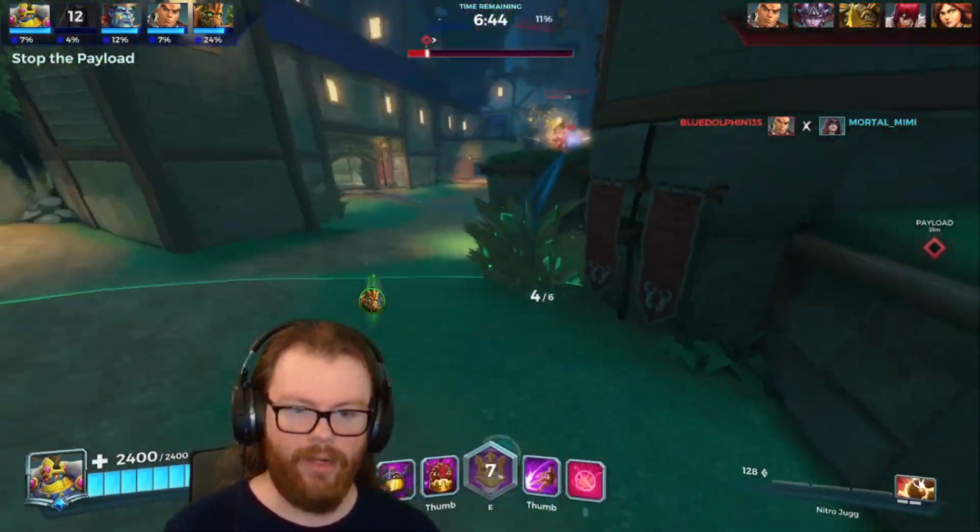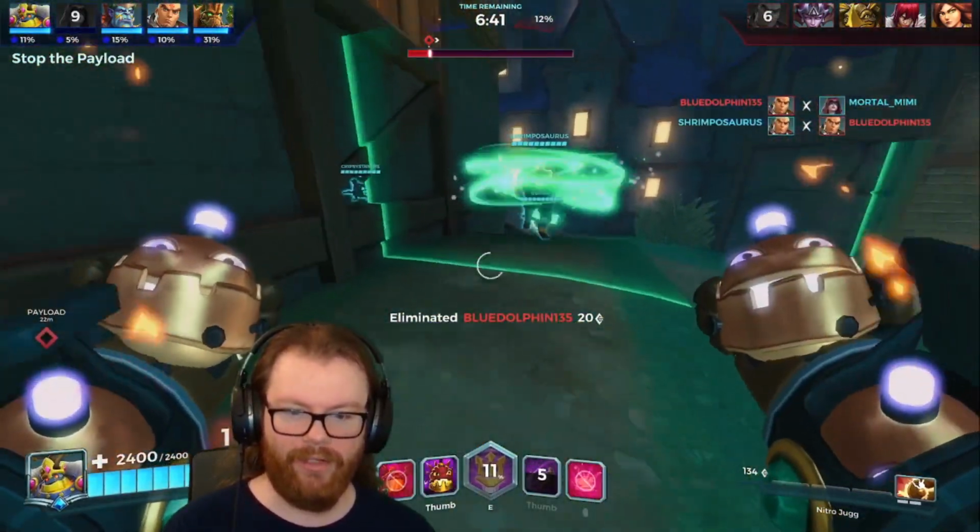Uh-oh. Yellow. No, he dropped our Ceres. How dare you? How dare you? There we go. Phew, we got him.